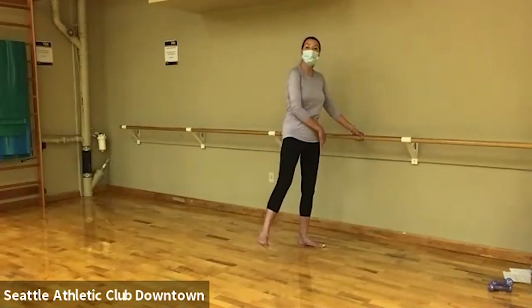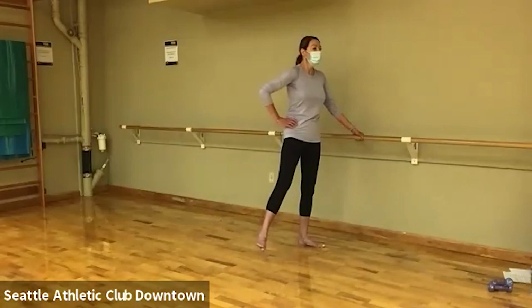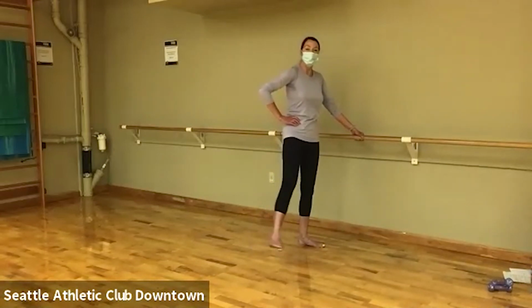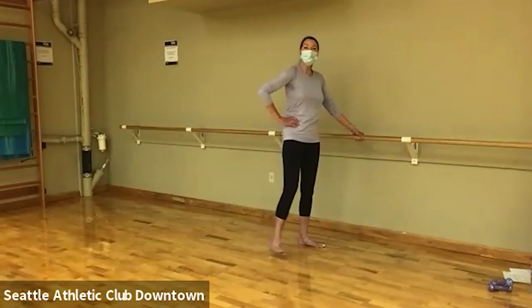What's going on with the standing leg? Is it soft? Tap, lift, lift. Tap, lift. Higher. Tap, lift, oh yeah. Tap, lift, lift. I feel it. And one more. Point to toe, circle, 10, 9, 8, keep going, 7, 6, 5, 3, 2, 1, reverse that.